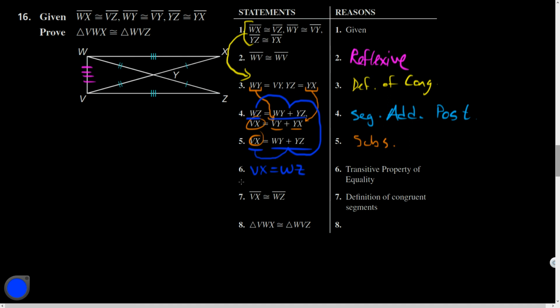And also, since this is a fill-in-the-blank proof, notice this next line. If that is going to happen using def of Kong, then the line above it probably had to be similar to it, but in the world of equality. So that's the two ways I could kind of have cheated that. All right, so I just showed that this entire segment and this entire segment is congruent.